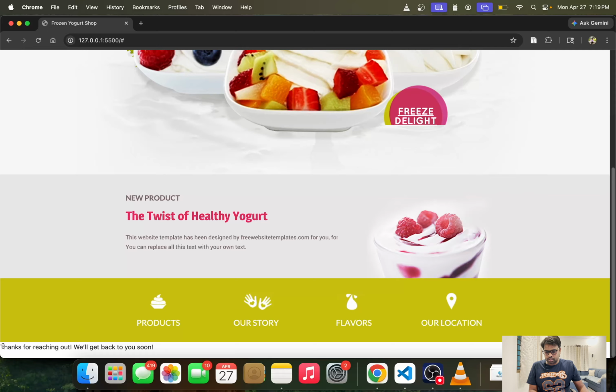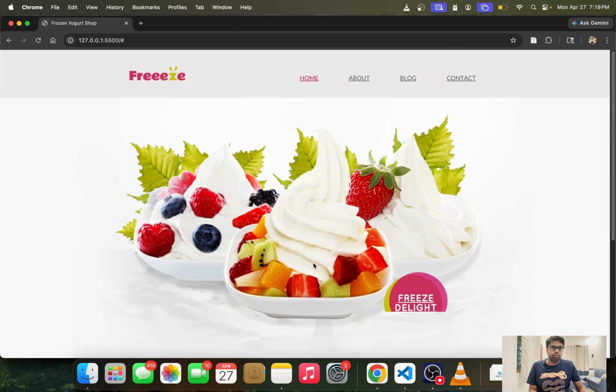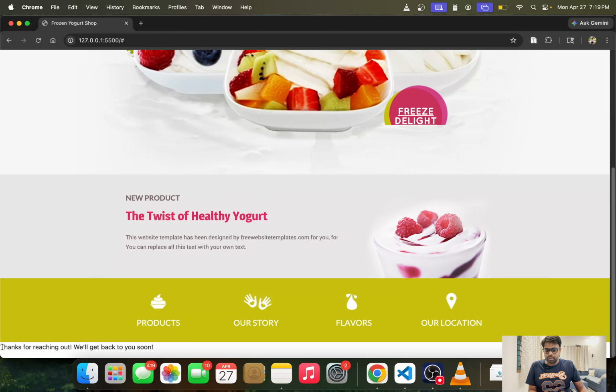Right now the toast is coming at the bottom of the page, which is quite nice. Now we need to style this.